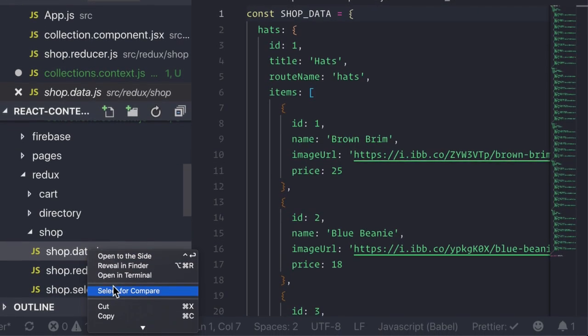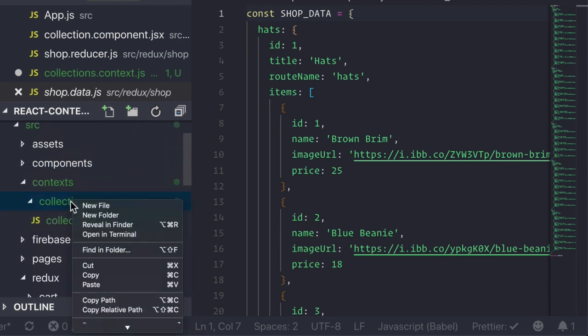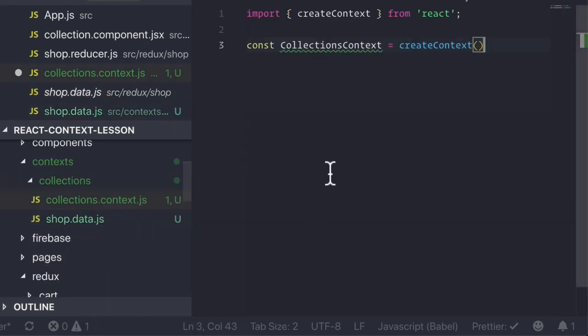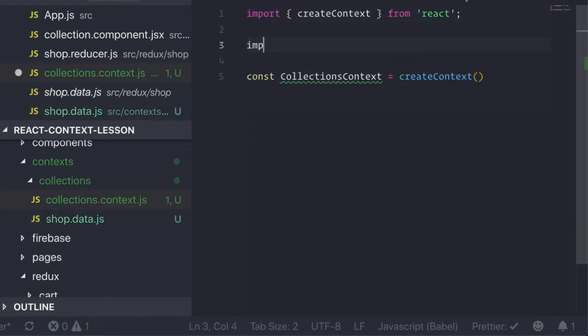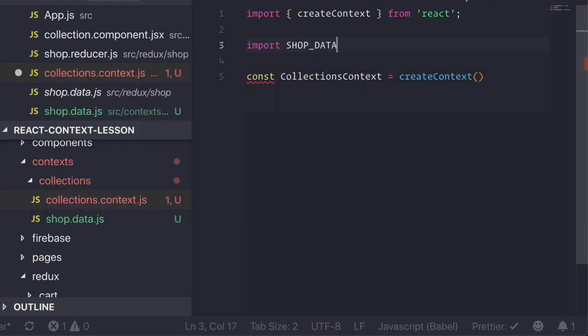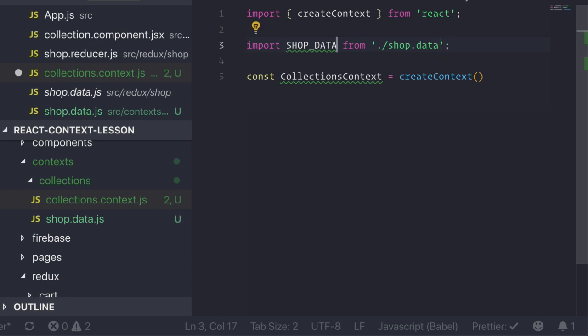So I just want you to copy it and then paste it into our context collections folder. Paste it in, and then just import that into this file. So import in that shop data object and pass this into your createContext.